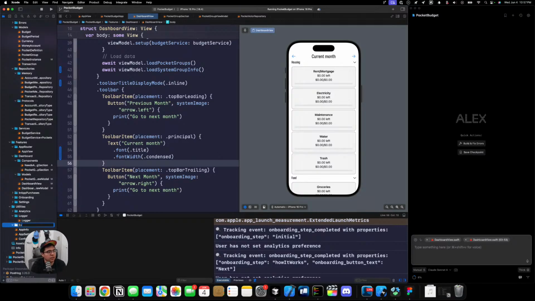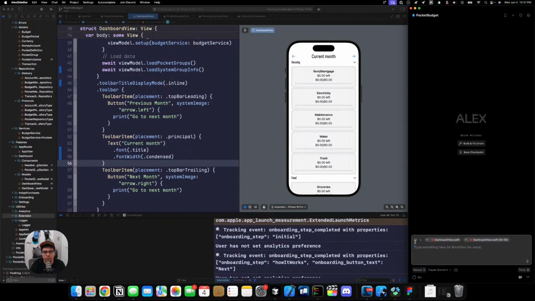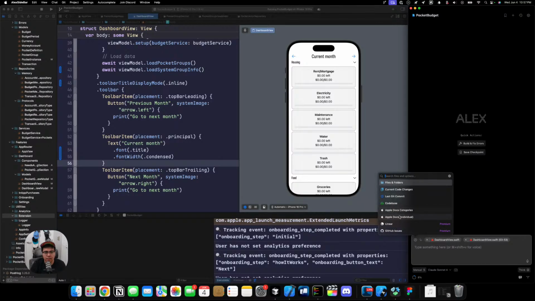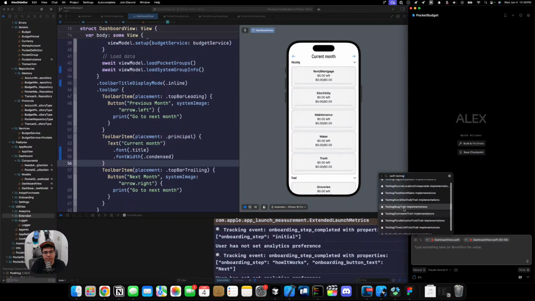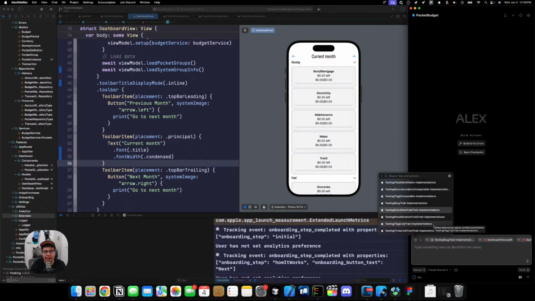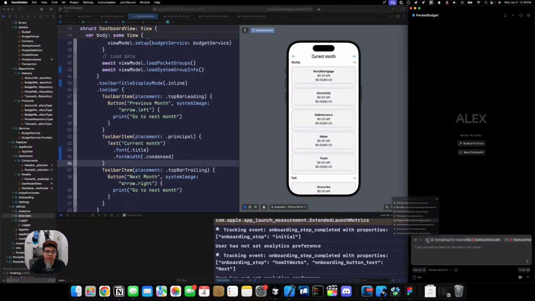How is Alex compared to Cursor? Yeah, for me, I like Alex a lot more for iOS stuff and Swift stuff. The ability to add the Apple docs in, whether it's individual, so like I was doing Swift testing, it comes up with a bunch of different Swift testing things, like the bug trait implementation, so being able to tag the actual Apple docs for it to get context when I want to do things is really nice. And the way it adds a little bit more prompting to the Swift stuff is great. But for general purpose all around coding, Cursor wins for me.